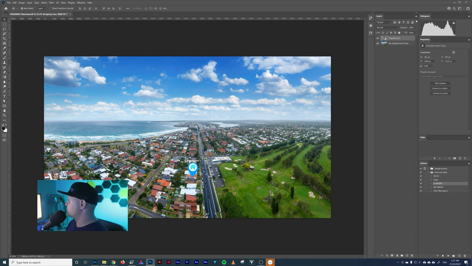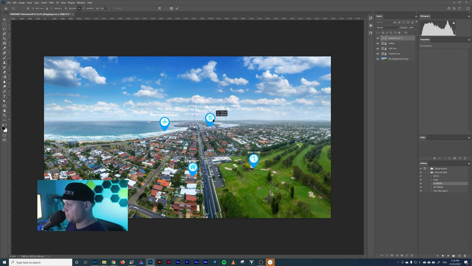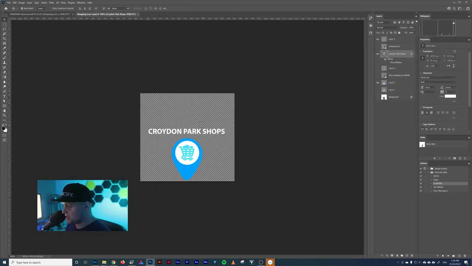We also have the golf icon there, so we can put the golf club there. We've got the beach. Definitely want to include the beach. It's North Cronulla Beach there. We've also got a shopping mall over here. I know this area very well, so I know where everything is, but in certain situations when I'm shooting in suburbs that I don't know that well, I'd be using Google Maps as an aid to really try and help me find out where the landmarks are.